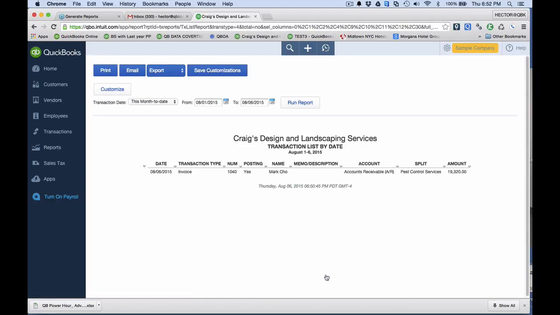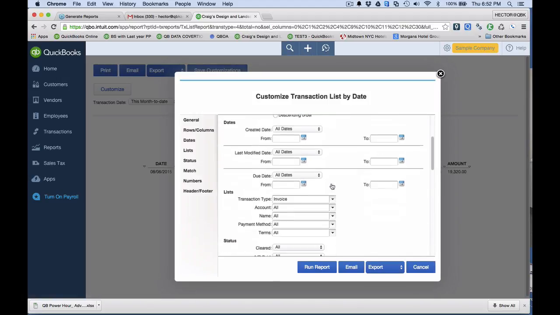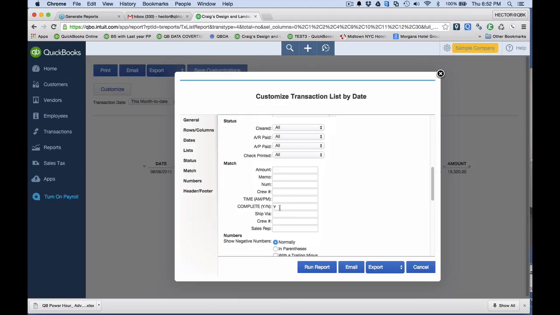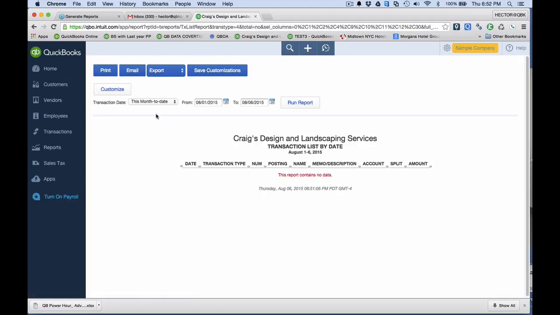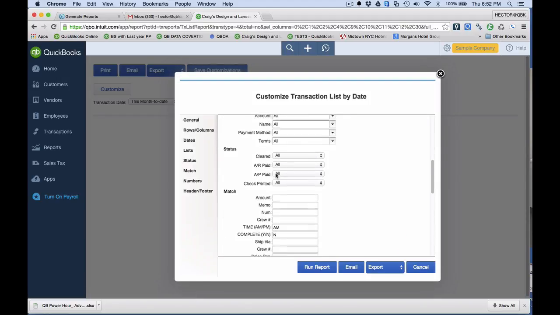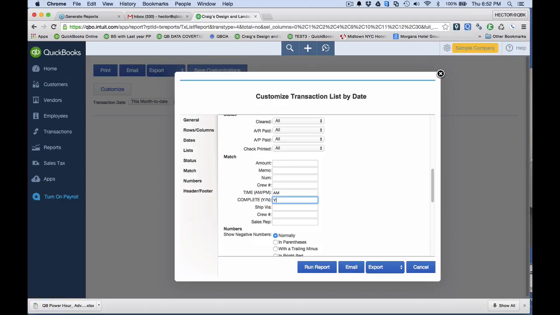I'm going to click on Customize. And then I'll go down. And then let's say I want the ones that were completed, and they were also in the morning. Right? Let's say the ones that were not completed were also the morning. And this is where it's better to put little small codes like AM, PM, or Y and N. That makes it a lot easier. So I click on Run Report. In this case, there really happened to be none. So let me go back into the filter here, and then I'll put here AM, and I'll put yes, and I'll hit Run. And then that should just render that same transaction.